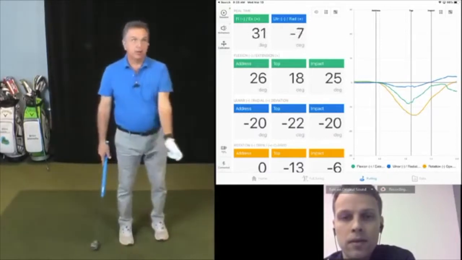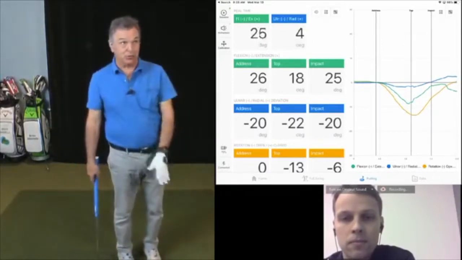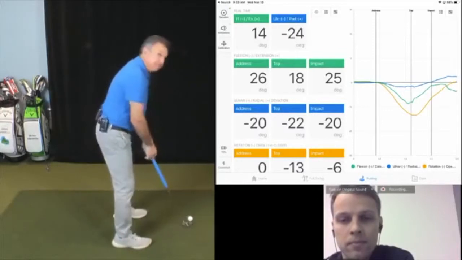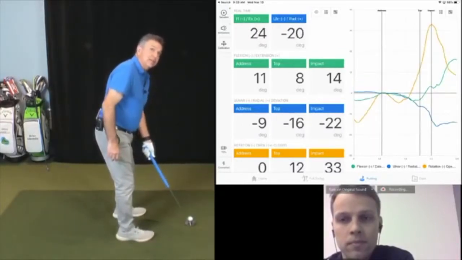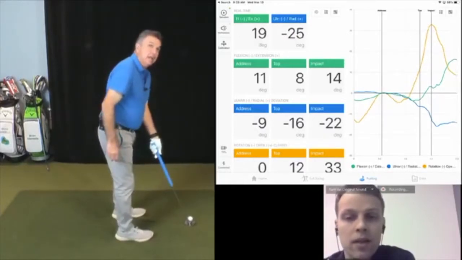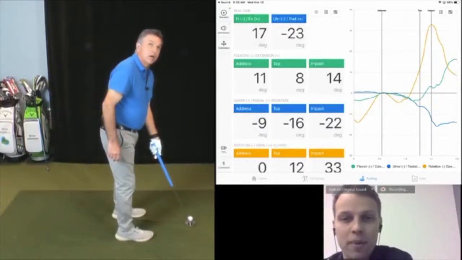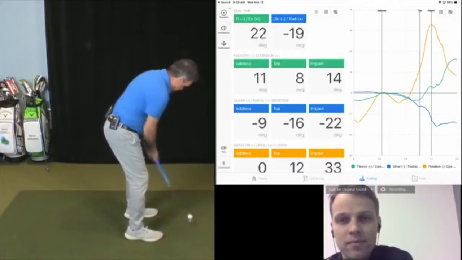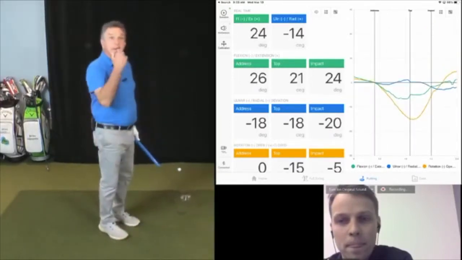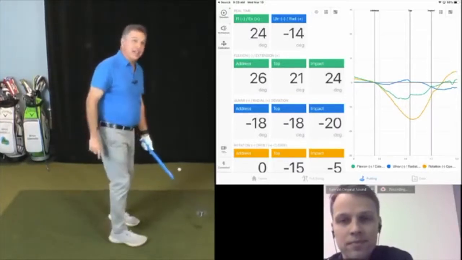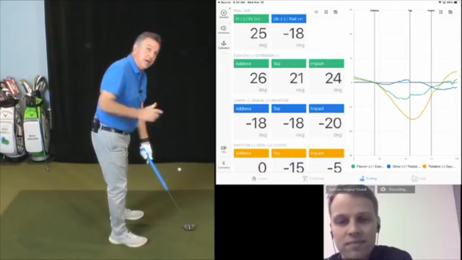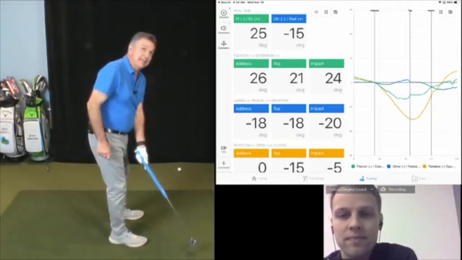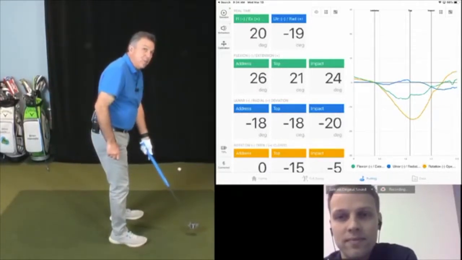Now, let's look at the radial and ulnar, what I personally work on in my conventional stroke a lot. Try to get to the number that I'm at here, I'm at nine. If you touch the ball, it detected the impact, so you should take another putt. Okay, so what that's saying is I had 18 degrees of ulnar, and at the top I had 18 degrees, and at impact I uncocked it a little bit to 20.